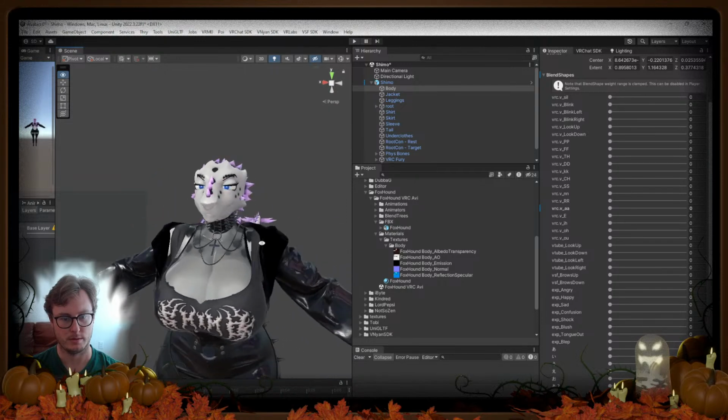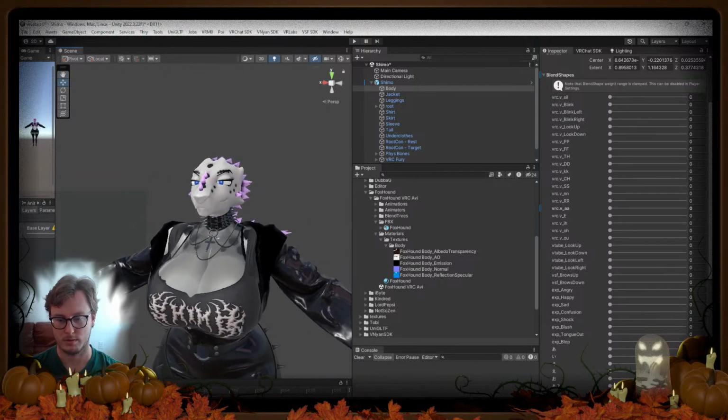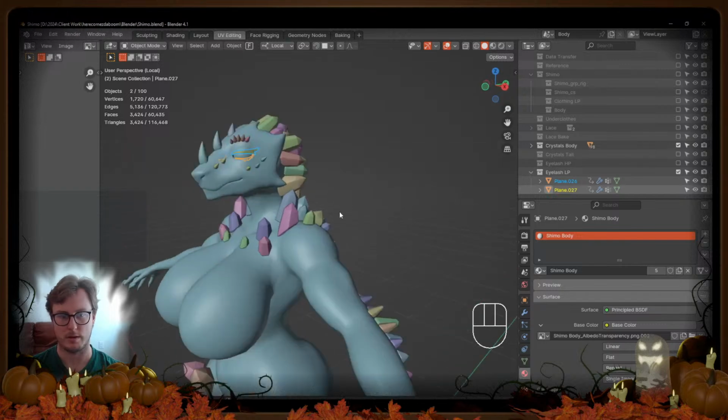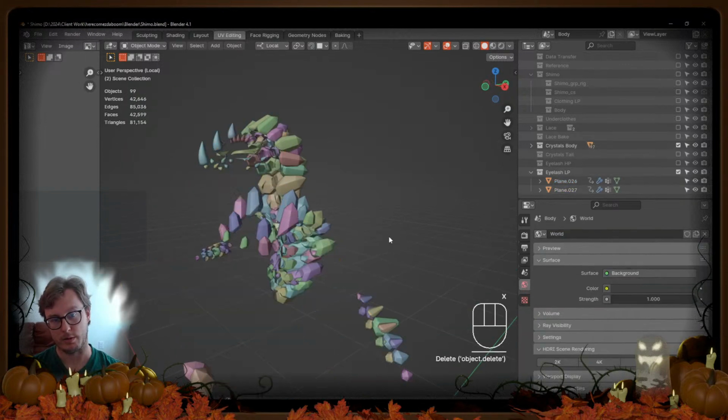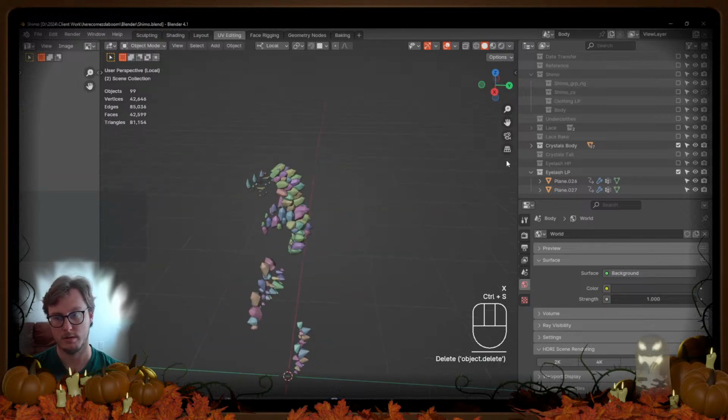Interesting. So now here we have the crystal body and the actual body.